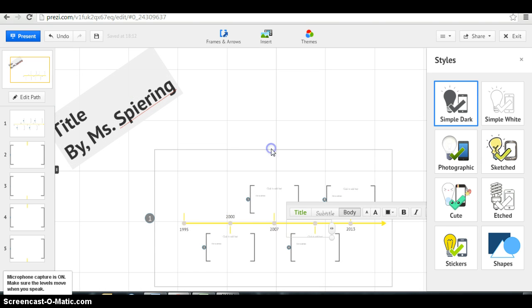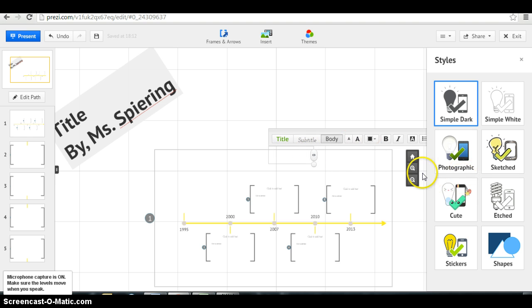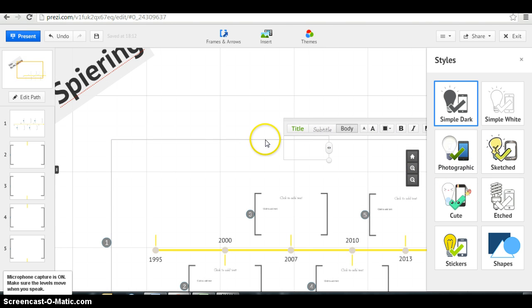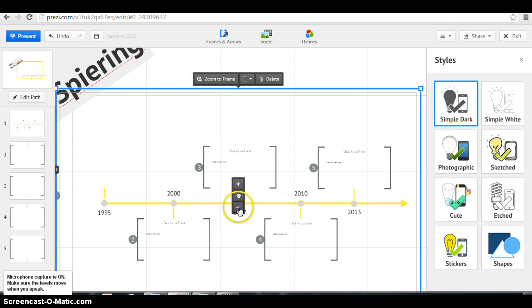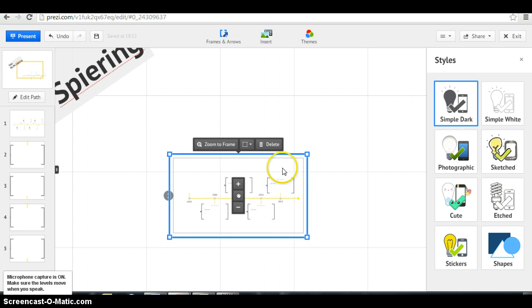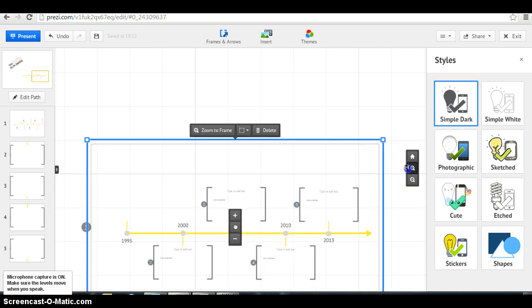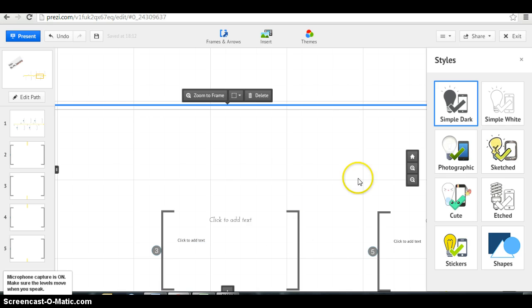And at any point I can kind of click on the outside of it here. Sometimes you need to zoom in a little bit to be able to grab stuff, and you know that you're grabbing it when it highlights like that. See how it goes from gray to blue? Now I know that I'm grabbing that entire timeline and not just elements of it. But if I want to just grab elements of it, I need to zoom in until I'm able to grab those.